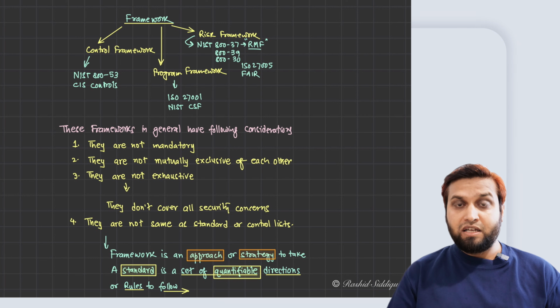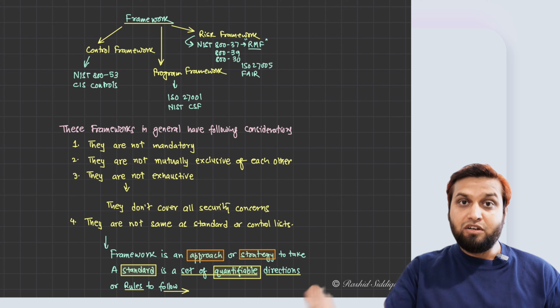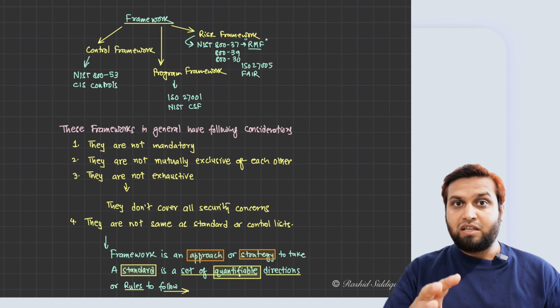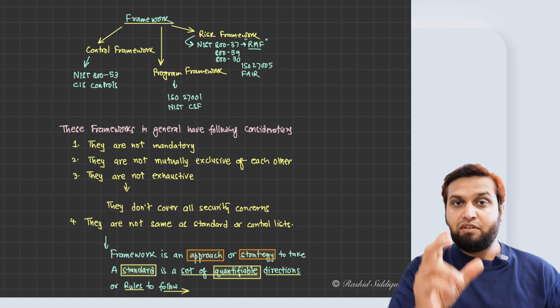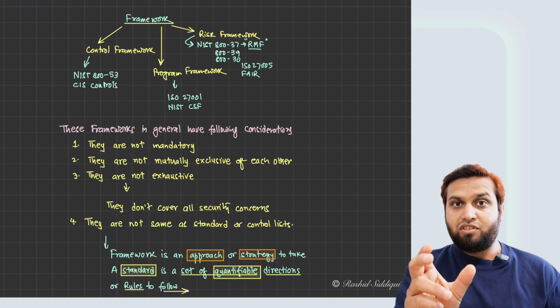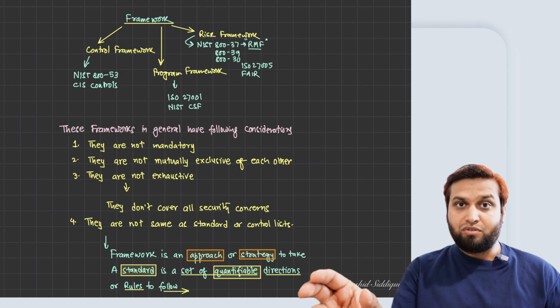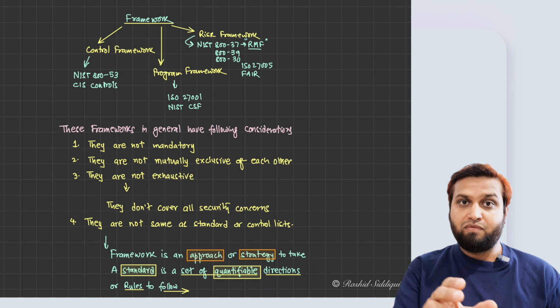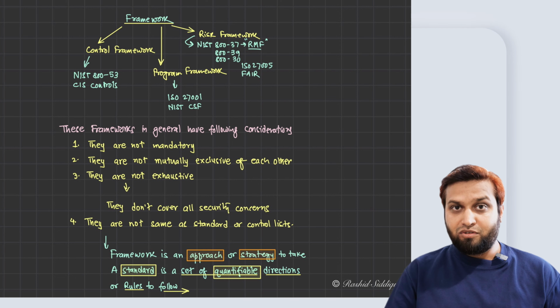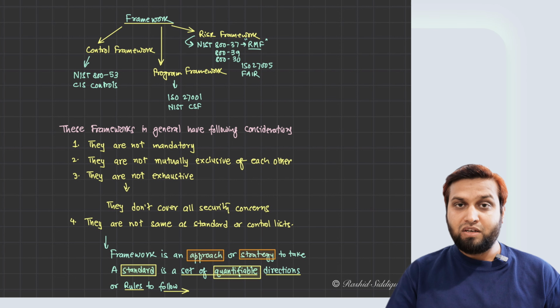The second point is they are not mutually exclusive, right? It's not like things which are present in the cybersecurity framework are not in ISO. They have overlapping controls. In the cybersecurity framework, if you look into the profiles in detail, you will find that they have given a mapping of which CIS control or ISO control or NIST control talks of which cybersecurity framework core or profile. There you will see that these are not mutually exclusive. So first, they are not mandatory. Second, they are not mutually exclusive.